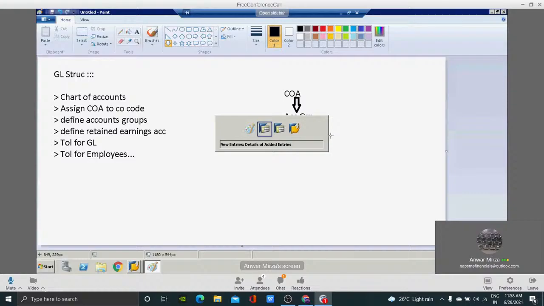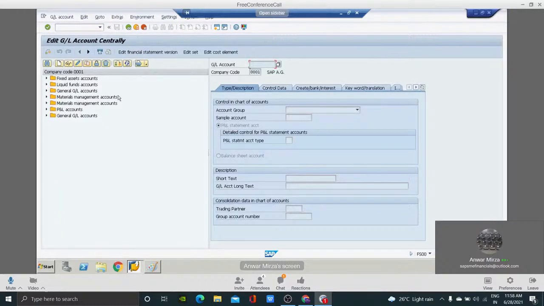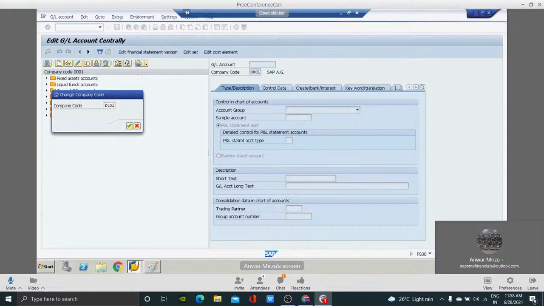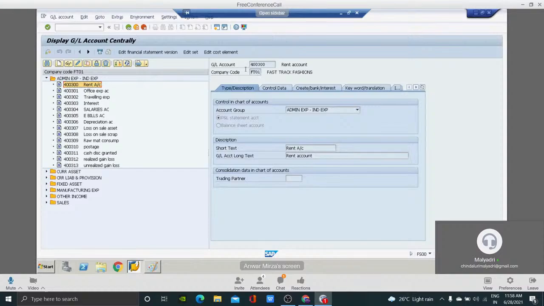How? See here the example in another screen. I'll go to one transaction code, which you will know in future. Just let me show what it is. I'm trying to find one account. I have created one ledger. See, what is this? GL account. But under which account group? I have selected a group, right? That means here you are seeing an account group. Under the account group you have the ledger. And this account group is under a chart of accounts.